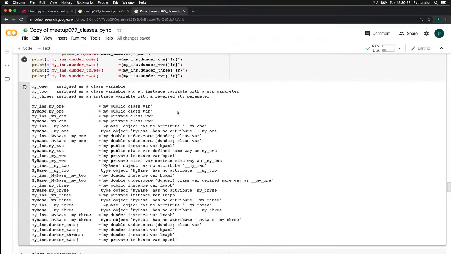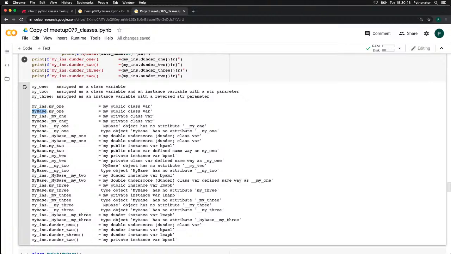So it's gone back to the class value because it was never set in the instance. I can also call the same value by using the class name and then dot my1, and that also returns the same thing. So for the my1s, the class and the instance calling of the attribute return the same value.